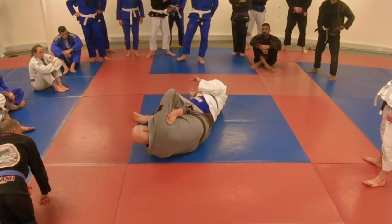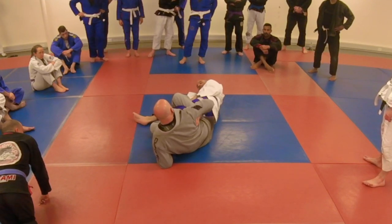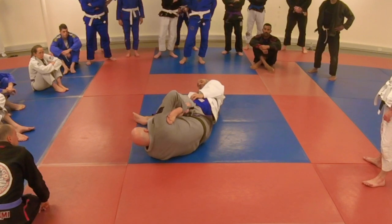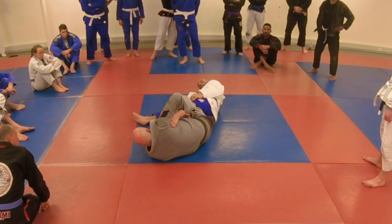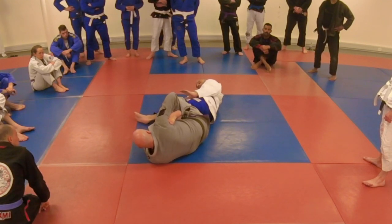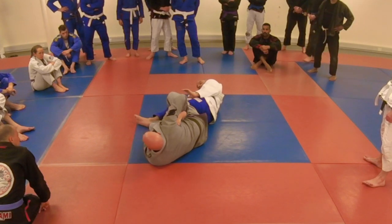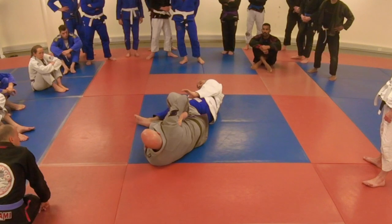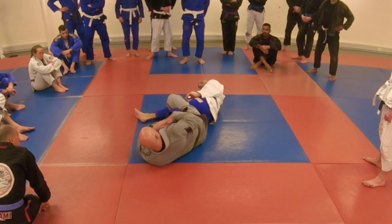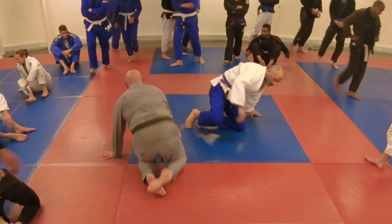Number two: I lift. My hand comes through into here so that I can zip this foot — this hand right up. If I'm stuck here, it's really hard because of the friction against my body and his leg. But I need it as far back as I can. So I drop down on my side, left hand comes through, make some space, then grab my fingers like a guillotine and lift those to my chest. I stretch that one away, lift these to my chest. Then lift the chest, shoulder back, elbow down. So: stretch, zip, lift, shoulder, elbow — and at any one of those, he's going to tap.